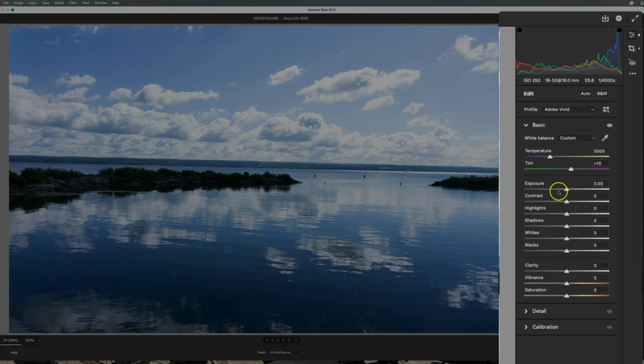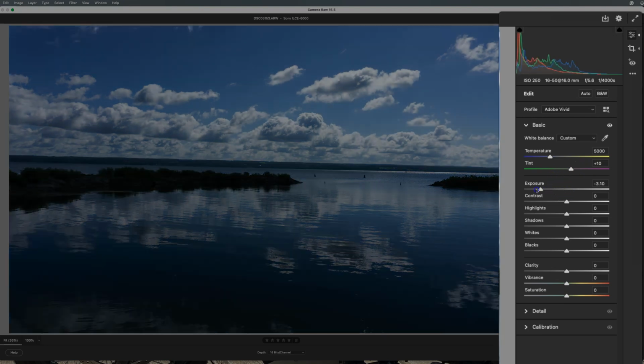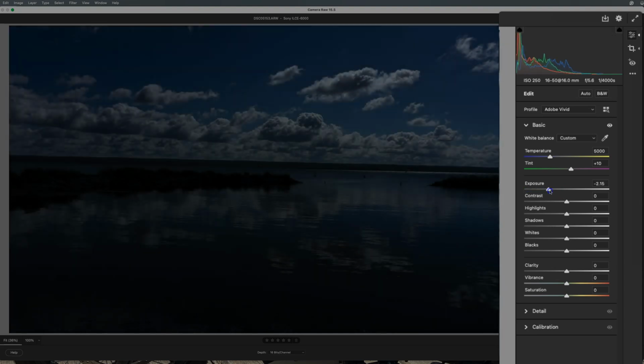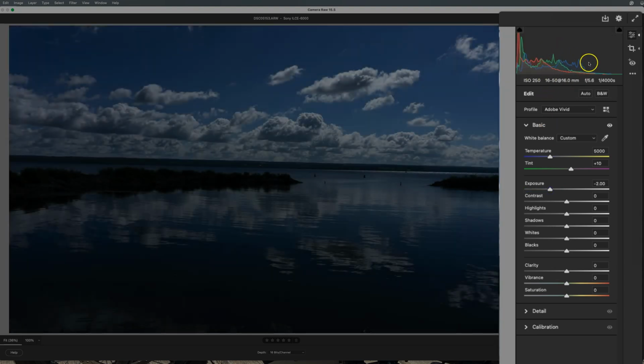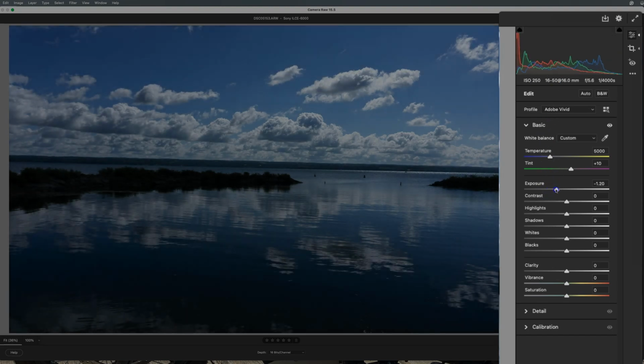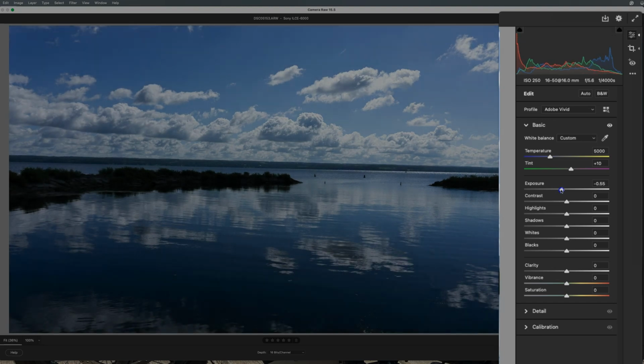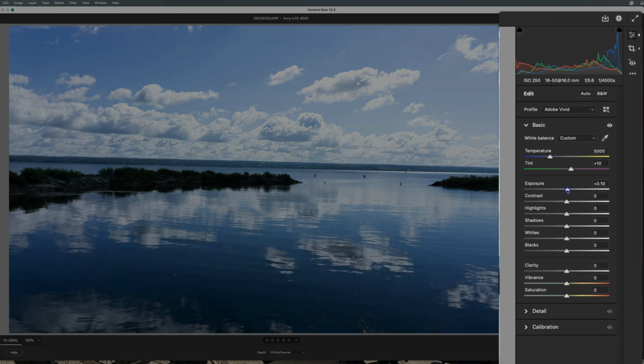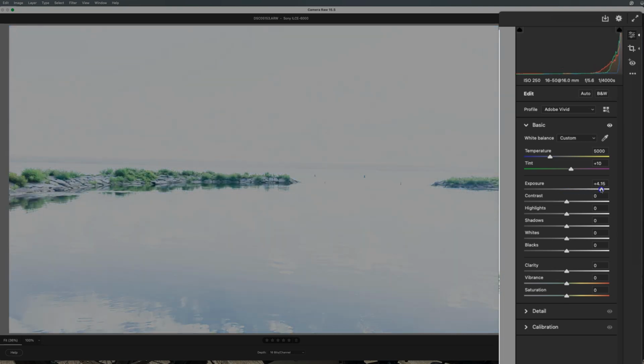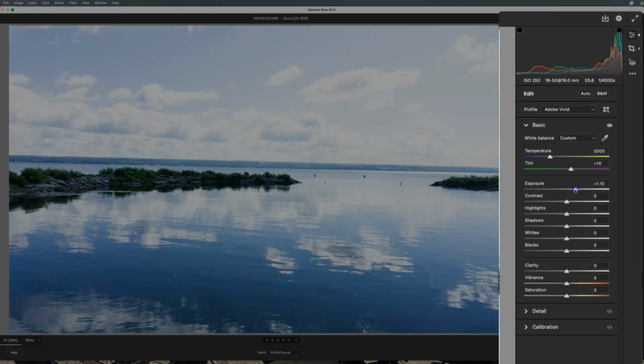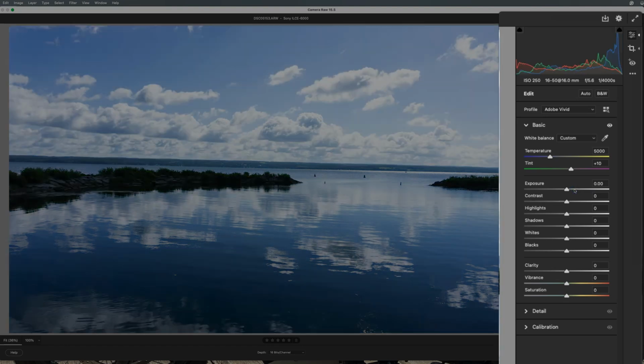Now your overall exposure, obviously you can underexpose. And you can watch the graphs at the top here. You see this, the graph up here at the top? So if we take this and move the exposure across, to get the perfect exposure we almost want all those lines centered up there. Because if you go too far this way, you can see it's way overexposed. I'm going to double-click it, and it takes it back to zero.